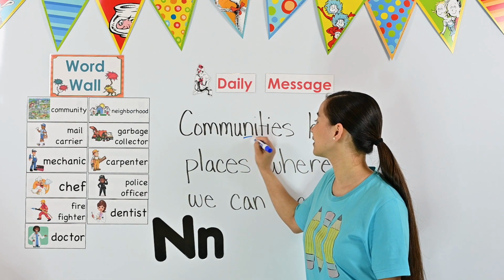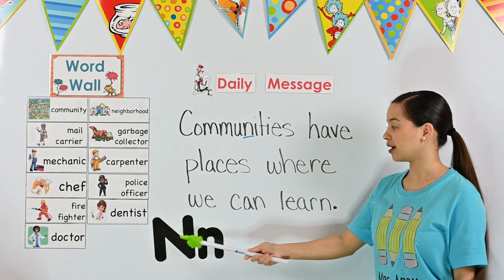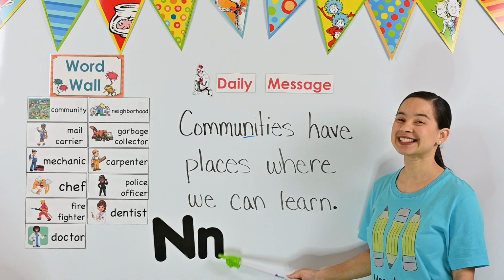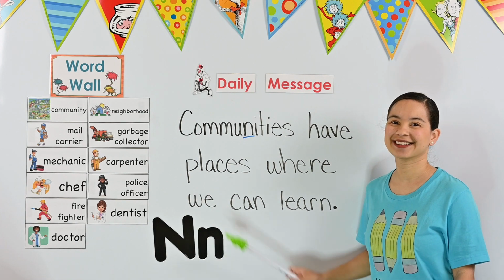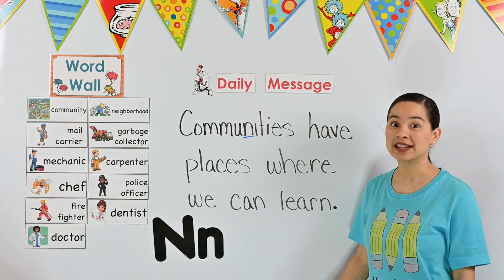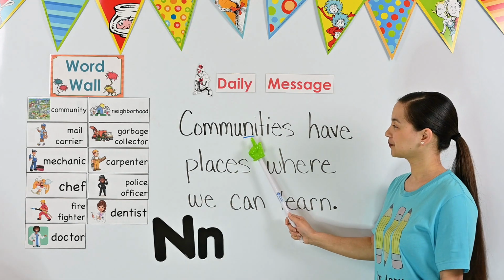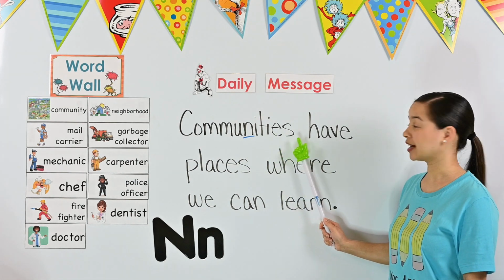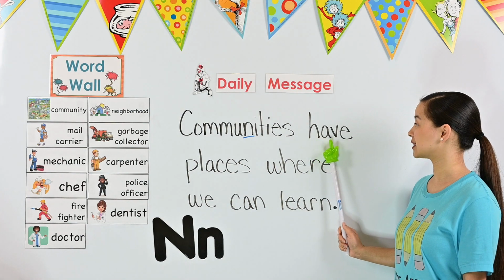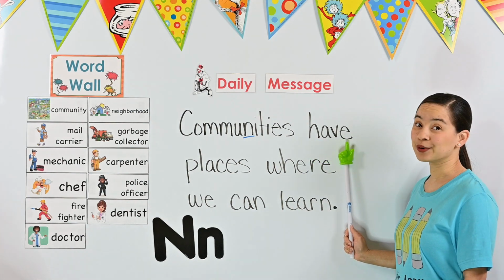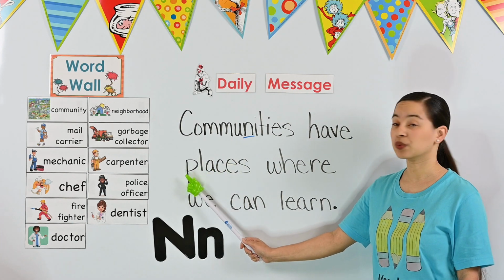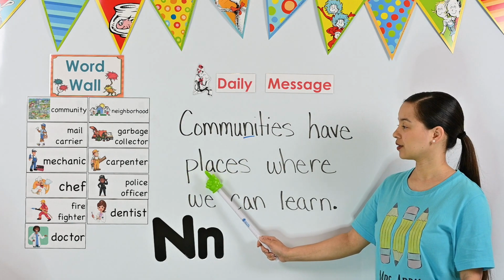This is the letter N. Is it an uppercase N or a lowercase N? It's a lowercase N. Okay, let's see if we can find the other N's in our message. We're looking for the letter N. It can be an uppercase N or a lowercase N. No more N's on this line. Let's go down one line and back to the left, and then we'll keep moving to the right.